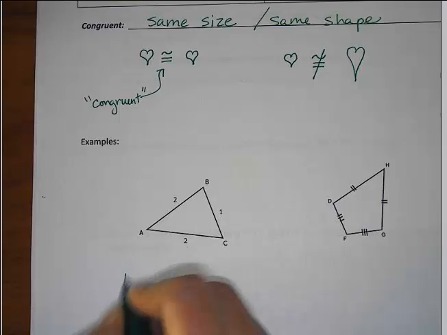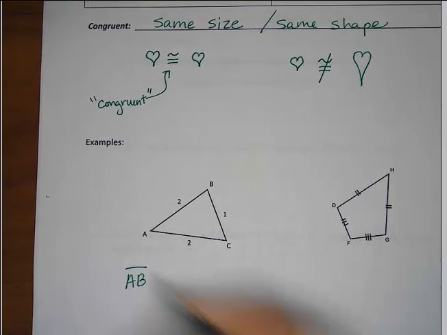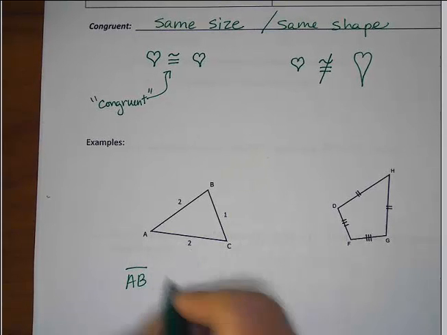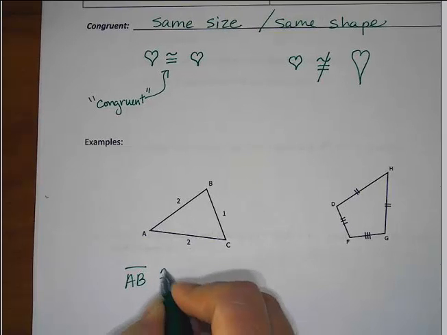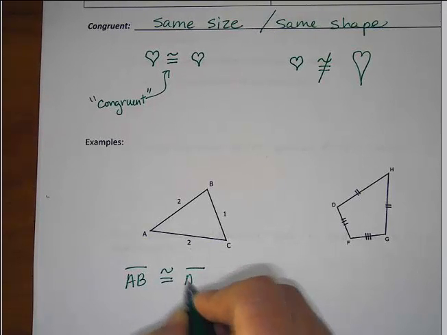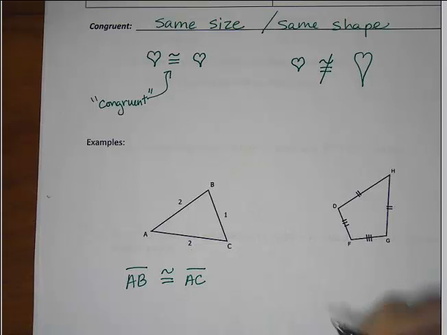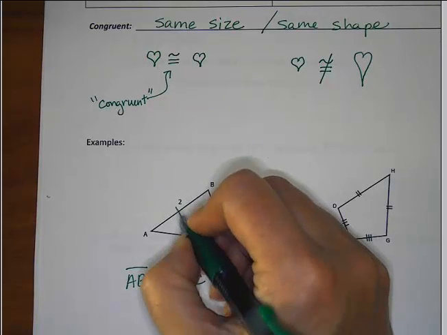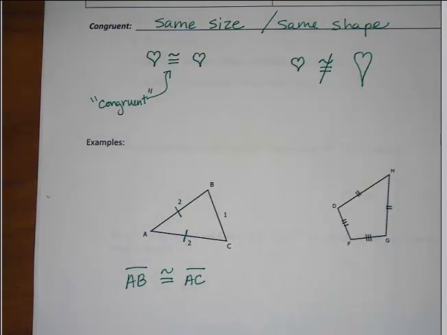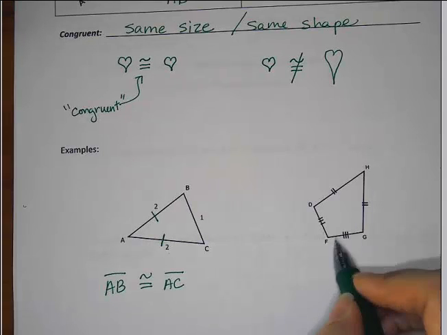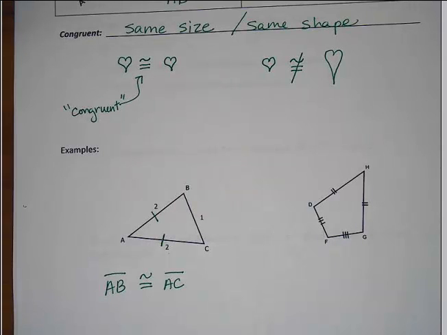So I would say that segment AB is congruent to the bottom segment, segment AC. So there's my congruent symbol and the name AC. Those are congruent. Now if I want to mark in a picture that they're congruent, I can definitely just use the numbers, but I also use what we call tick marks. There's a set of tick marks, and I just mark them the same to say that those two sides or segments match. If I have more than one, as you can see in this figure, you just use more than one tick mark. You just want to make sure the number of tick marks you use matches.